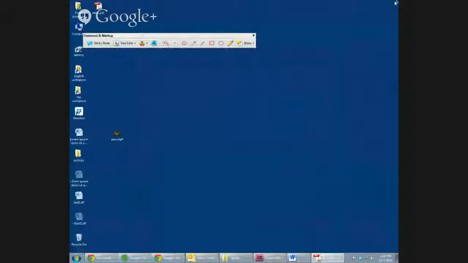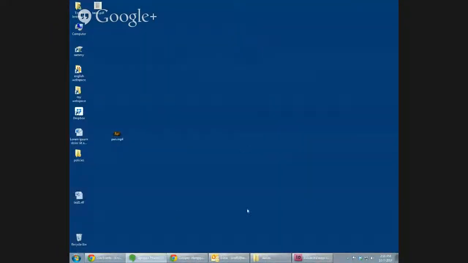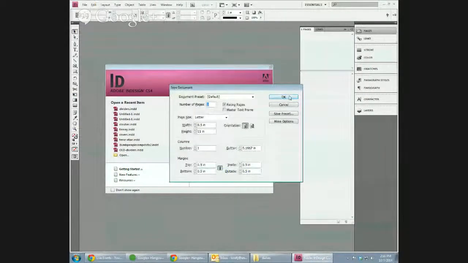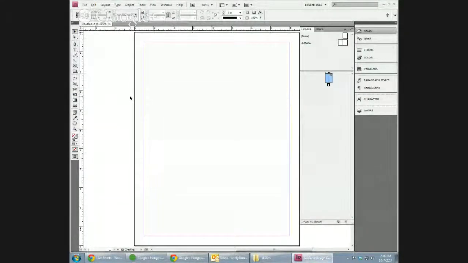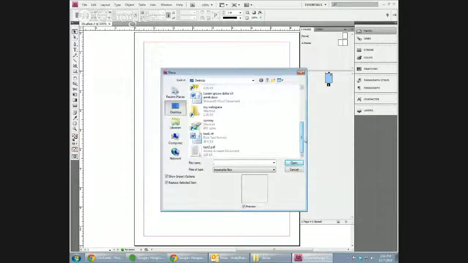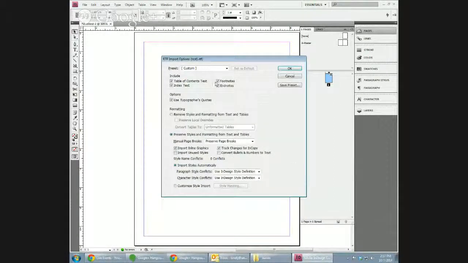Okay, so now we'll close out our Word here, and we'll open InDesign, make a new document, and that's fine. So you can place text as you would place anything else. We'll go to File and Place here. Rather than using our Word doc, which might give us trouble, we'll use this RTF. It's got import options or replace selected item. We'll check those, but we're not really going to change anything. We want these things, so I'm not going to shift anything.